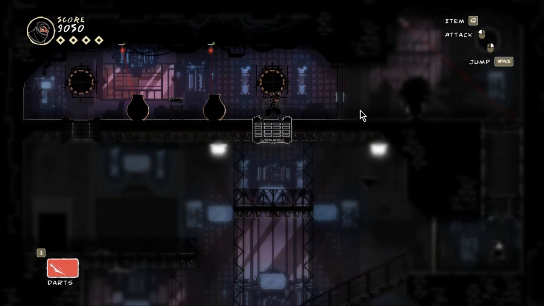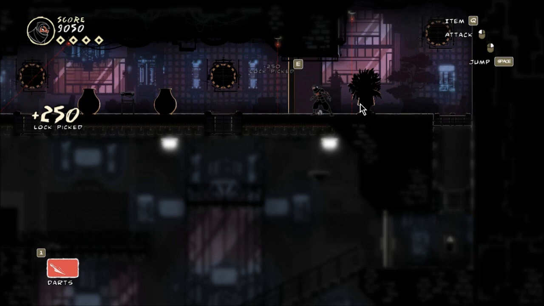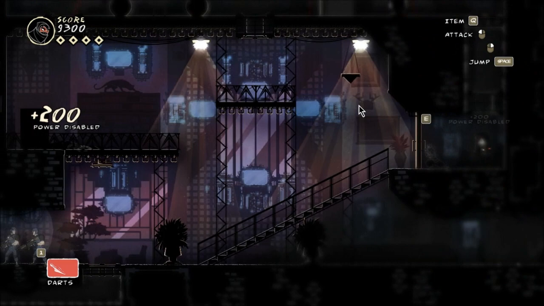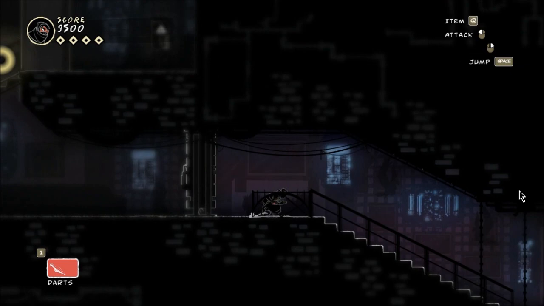Oh, quick, quick, quick, go, go, go, go, okay. That, I don't like that. I really need better lock picking. There we go. Okay, there we go. Everything seems good. No. There we go. Very good. No alarms triggered. Still gonna assassinate the guy, I hope.